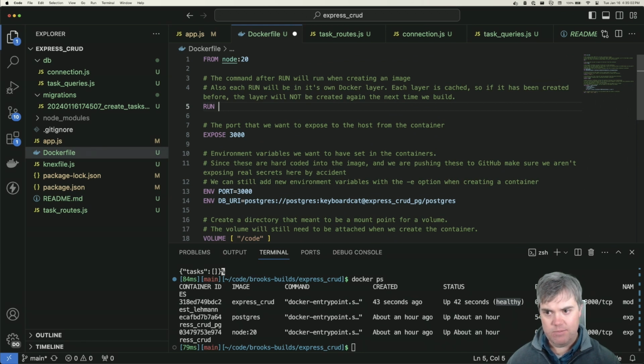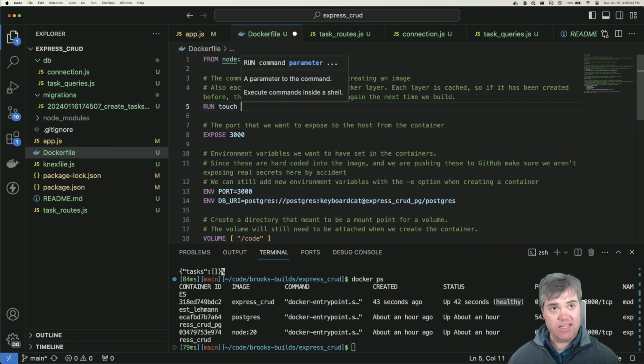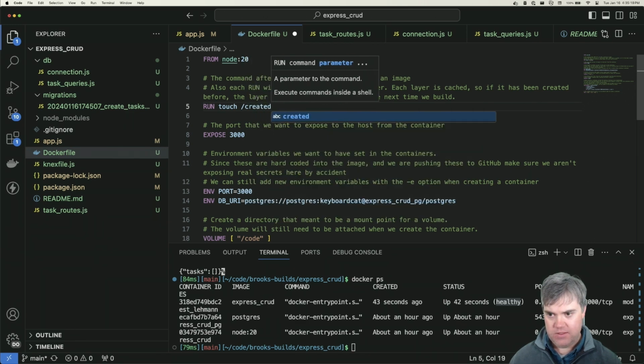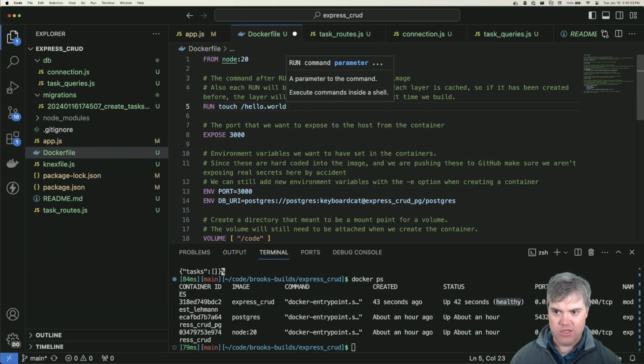Let's run, like, let's do touch. Let's actually create a file in there. So let's do touch slash, call it like a hello world. Hello.world.